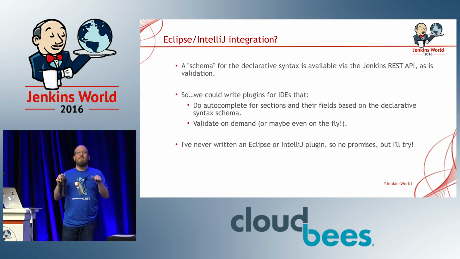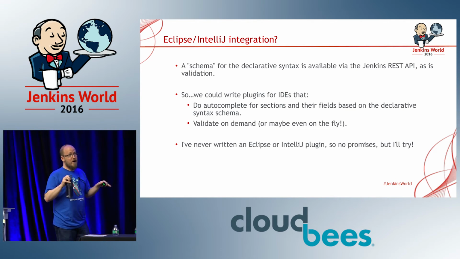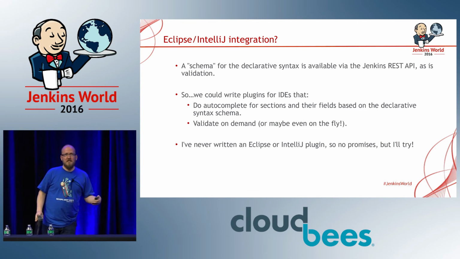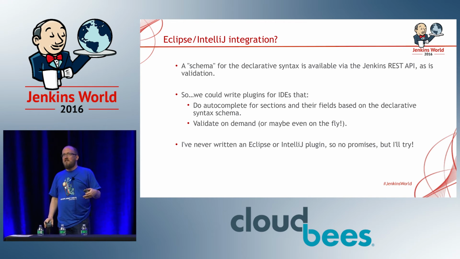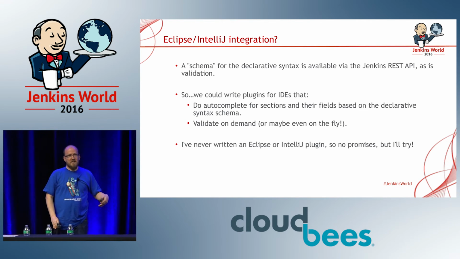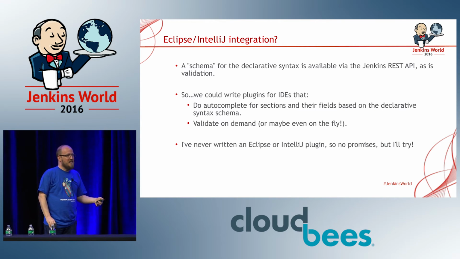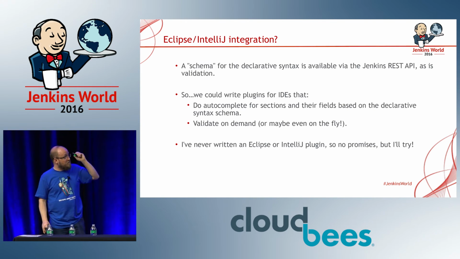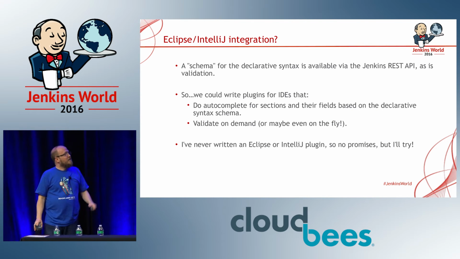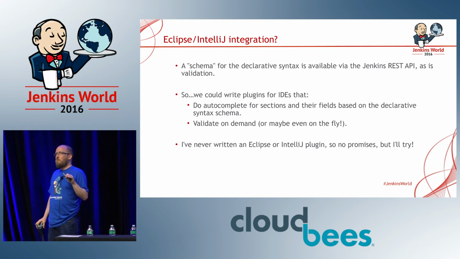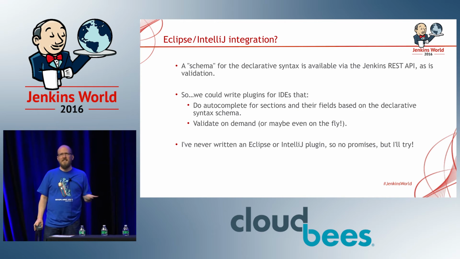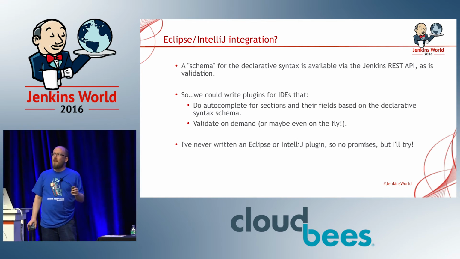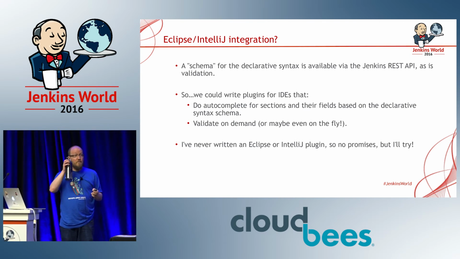And again, the specific Jenkins master that you're going to run it on. Because one of the problems of doing autocomplete and validation, when each Jenkins master has a different set of plugins on it and a different set of configuration that applies, is how do you know what's actually valid there? Well, it's theoretically possible, theoretically, to do that. I make no promises that this one will happen because I have no idea how to write those plugins. But I think it would be fun to have them. And if I can find some sucker to write them for me, all the better.